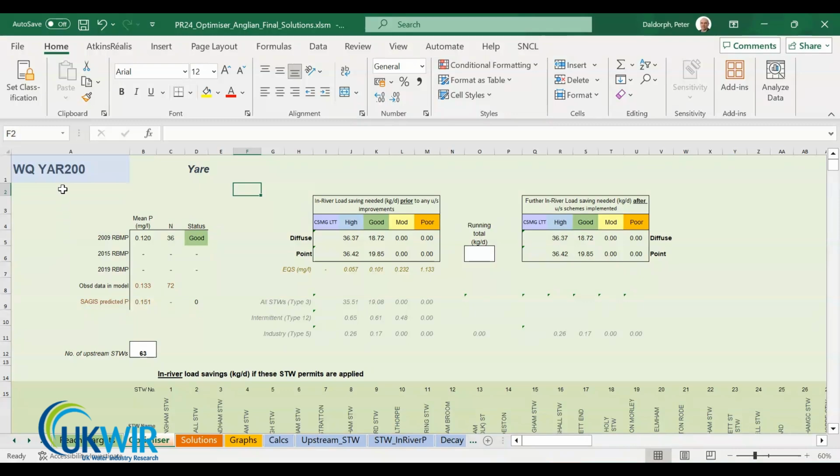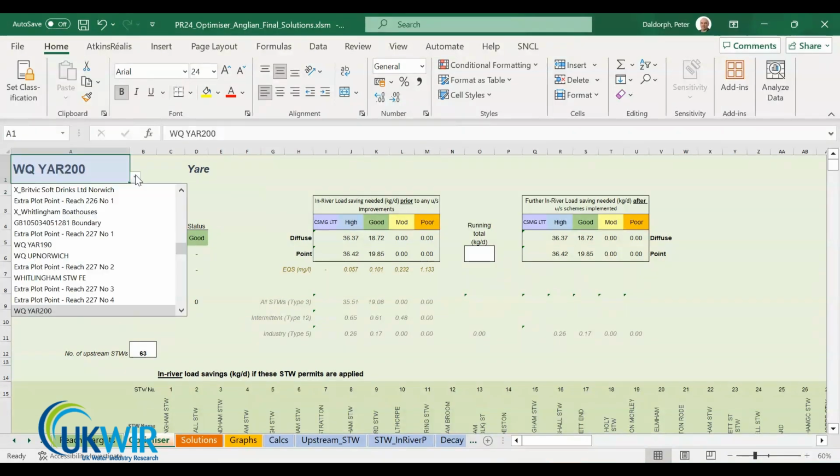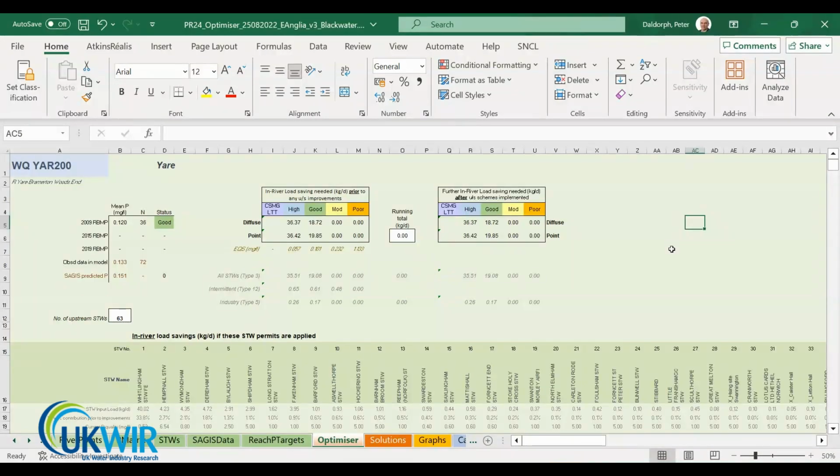If we look at the drop-down box in cell A1, this lists all the SAGIS-SIMCAT output locations. Also on this tab, we have information on the required load reductions to meet the WFD targets in this box before measures are applied and in this box after they are applied.